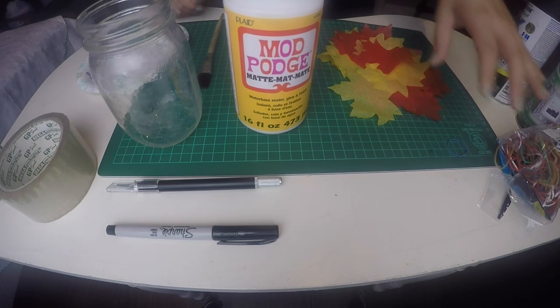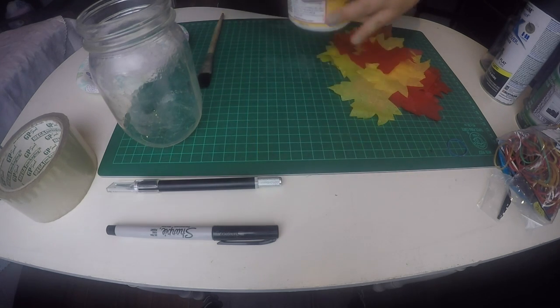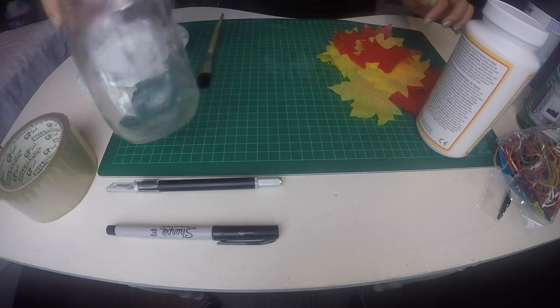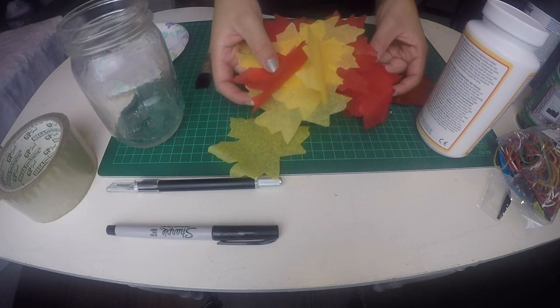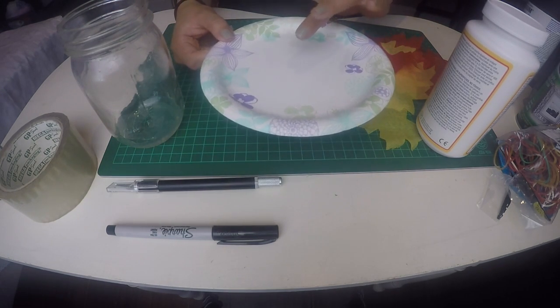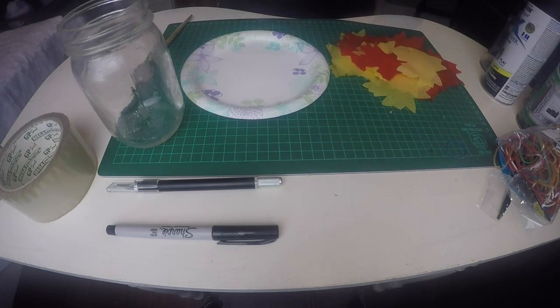Lantern number 2. For this project, you are going to need the Mod Podge, a mason jar, some leaves of your choice, a brush, and a plate or any type of thing that you have to put the Mod Podge. We are going to begin by pouring some Mod Podge onto the plate.